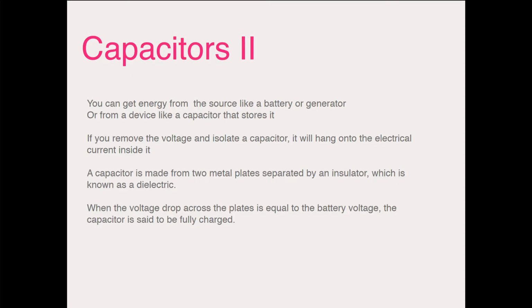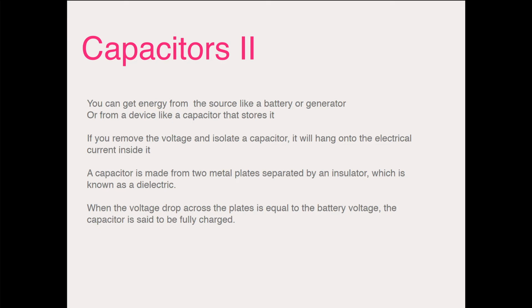Capacitors get energy exactly like a battery or a generator, and the device stores it, so the capacitor holds that charge. If you remove the voltage and isolate the capacitor, it will hang on to the electrical charge inside of it. This is why a TV can absolutely shock you. Be very careful with that.